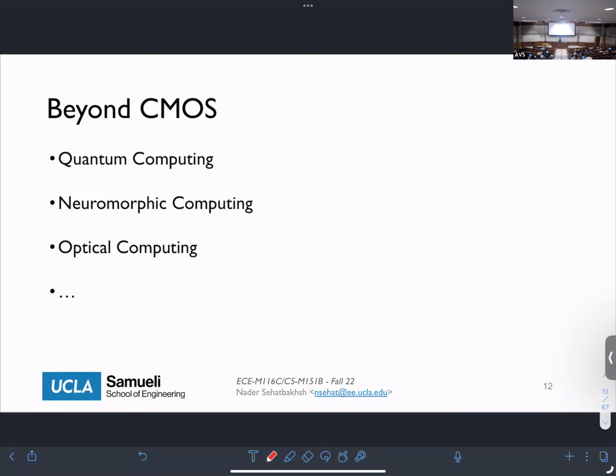Okay. And then finally, there are a whole bunch of other ideas and technologies to revolutionize the way that we are building computers and make our computers significantly faster. Quantum computing, you probably have heard about. There are other options as well, including photonics and optical computing, neuromorphic computing, hyperdimensional computing, and so on and so forth. The idea in most of these systems is to go beyond CMOS technology and try to use other technologies in order to make computers faster, right?